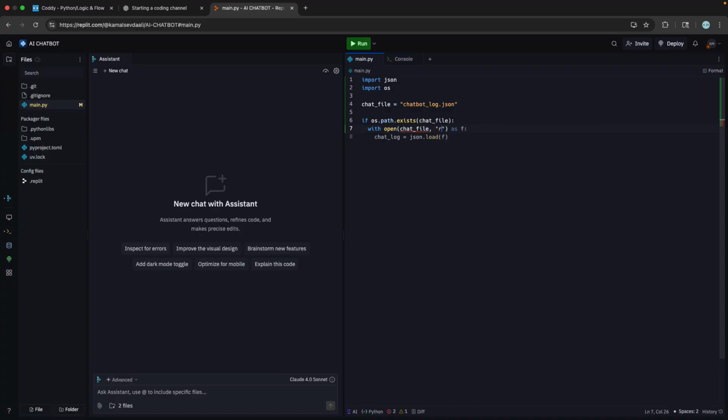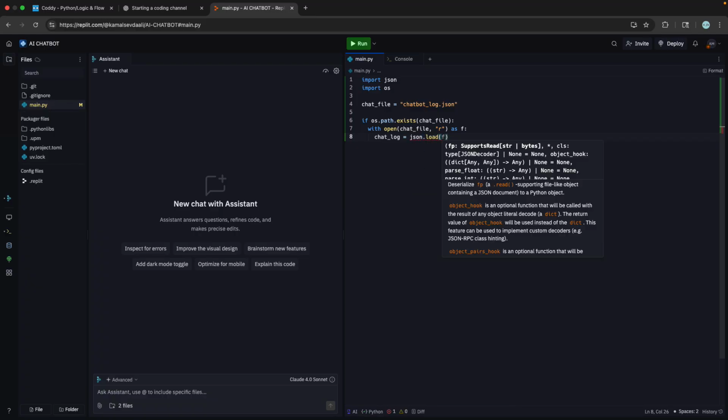So we want to do this r, which will put it on read mode, as f. And then, my bad, comma, and we're going to do chat log equals json.load f.